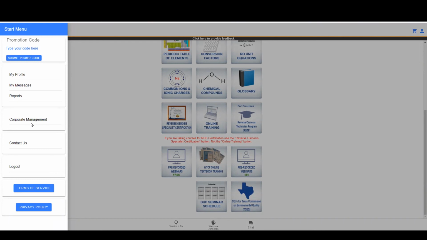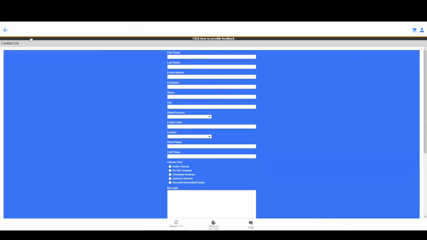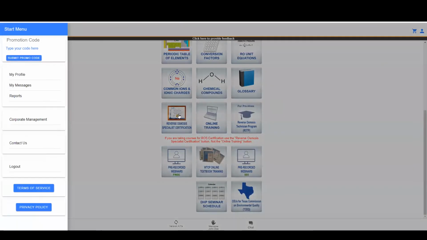But basically the gist of it is that if you are an employer, you can set yourself up with a corporate management account, and that's free. And you can add all of your employees and keep track of their scores, what they've been doing, and stuff like that. So this is a pretty neat section if you're an employer and you want to keep track of your employees. And then of course we have the Contact Us page, and we have a logout.